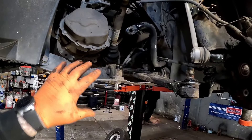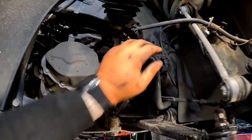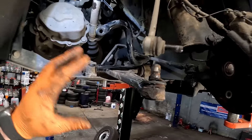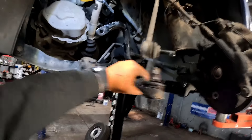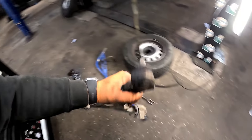I'm going to do the same process on the other side. I've disconnected that anti-roll bar link there which allows me to just push the anti-roll bar out of the way. Now once you've removed all your nuts and bolts out of the suspension arm itself, look how easy this is to pull out - give it a bit of a wiggle and it is out, nice and simple.